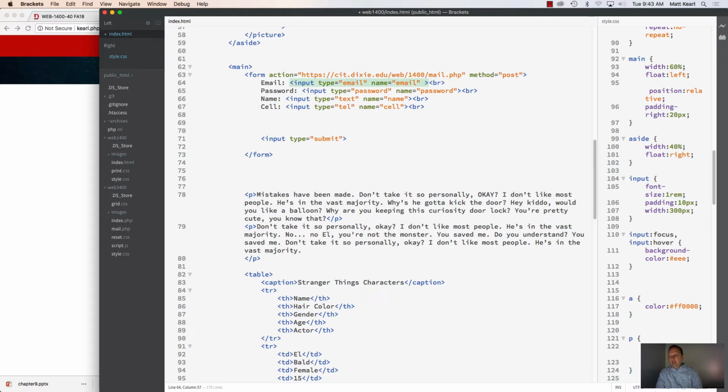You can also give them sizes, although size really is how many letters across, like the letter M across you want to go. But I don't like to do size primarily because I'd rather control that in my CSS with my width, okay? I don't like to do that. But one you can do with this is the max length. And the max length, maybe our email we want to limit to 10 characters long.